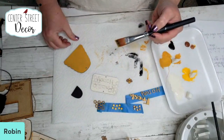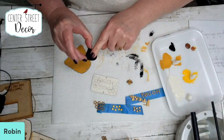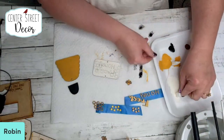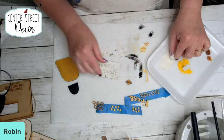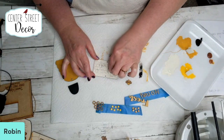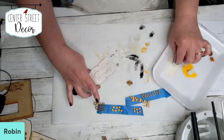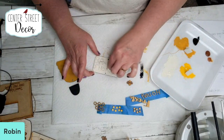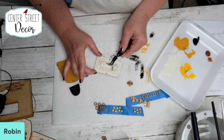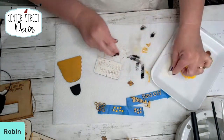Okay, that looks pretty good. And usually when I paint with black, I don't usually need to do two coats. So that is good. The little door is good. We do need to do another coat on here. One more of the cream or the light ivory color. Just tap, tap, tap, tap, tap. I see a fuzzy in there. Got it. Got it, you guys.